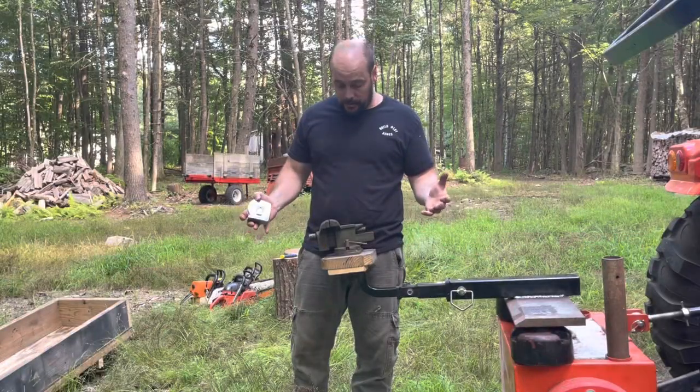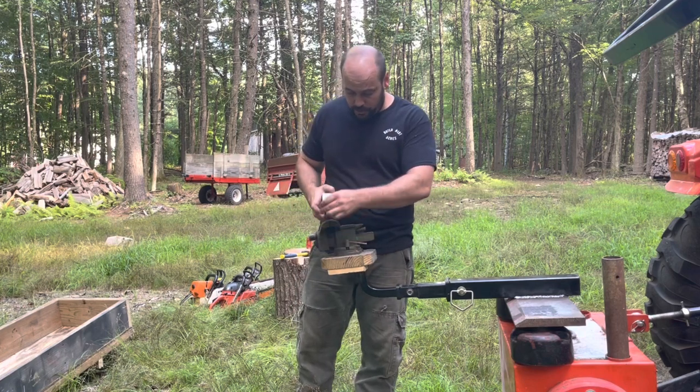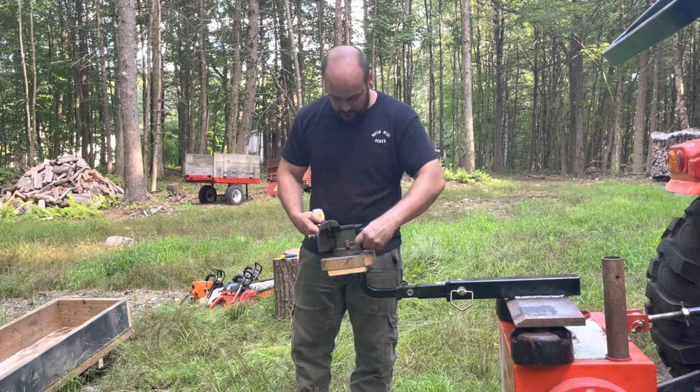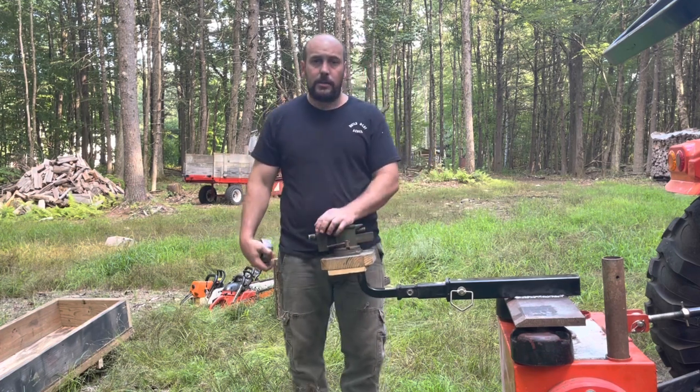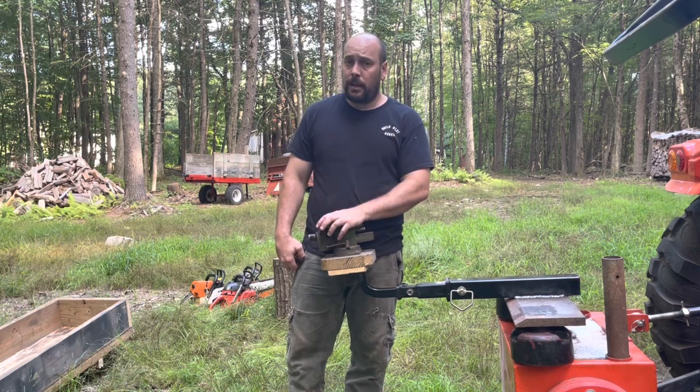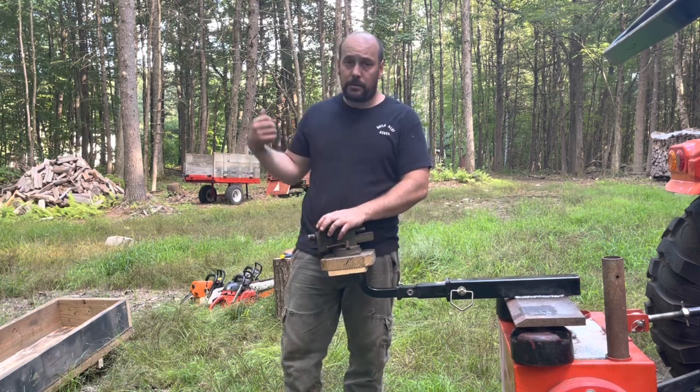So what do you guys think of this baby? This is a 4.5-inch swivel base vise. I picked this up at a yard sale for cheap money. I think it was like 10 bucks. And there's a few things that I really like about this when comparing it to a stump vise.